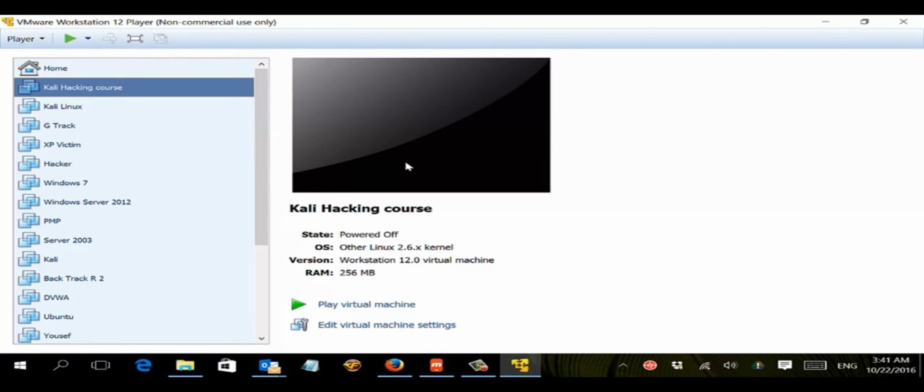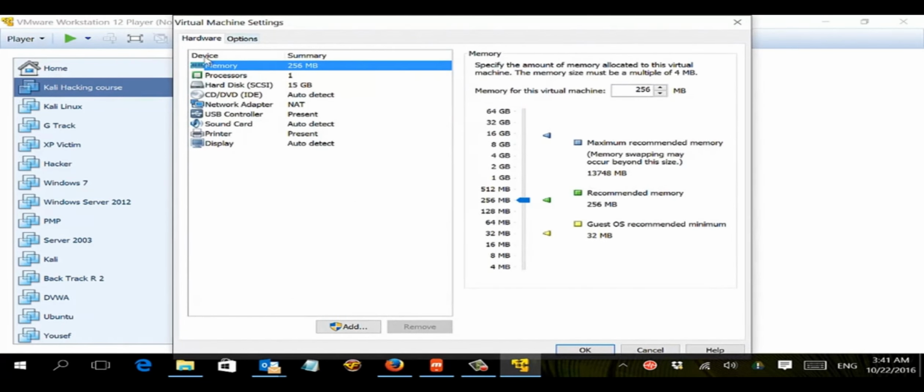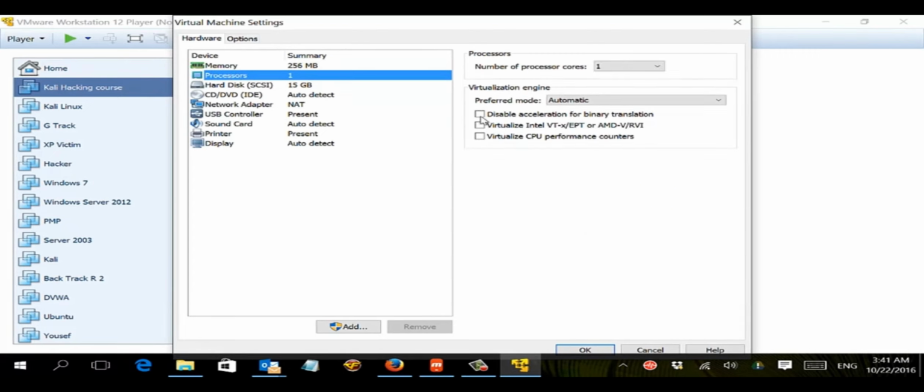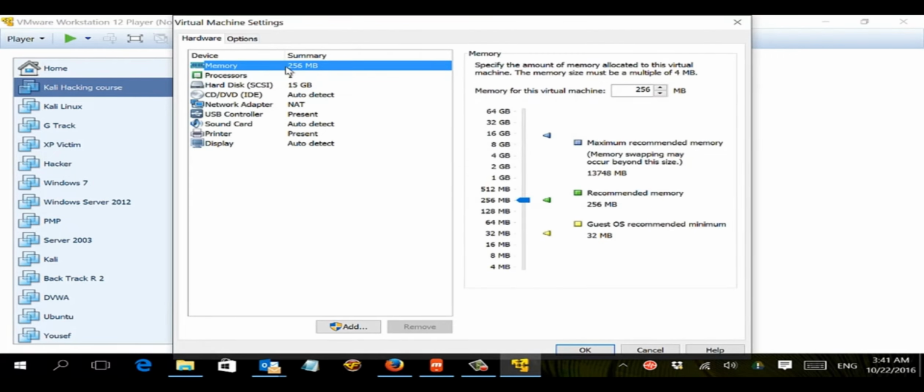It's like you bought a computer that doesn't have an operating system. So if you power on, nothing will start. But before installing the Kali Linux inside, you need to go to settings here. And you need to set up your virtual machine. This is like you are creating a virtual machine that is taking resources from your physical machine. So what I need to do first, when it comes to memory, instead of 256, which is a very, very low amount of memory, you need to increase it. I'll make it 2 because I have 16 GB, but it depends on how much memory you have in your computer. So if you only have 4 or 2, I think 1 GB will be okay.